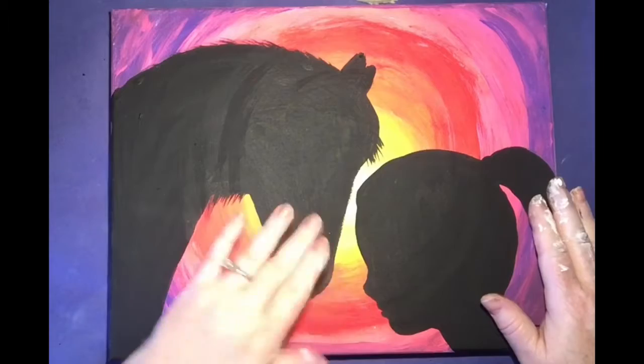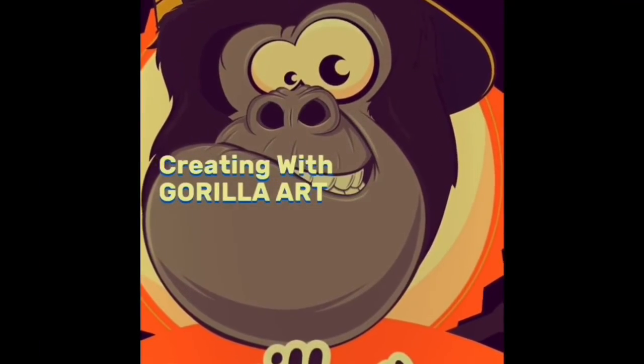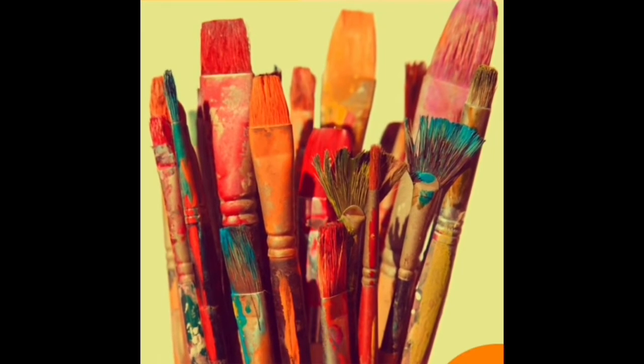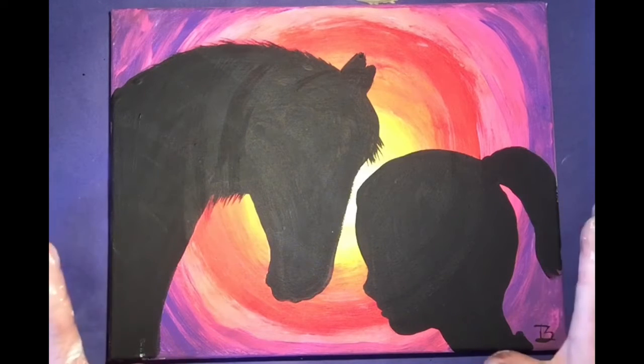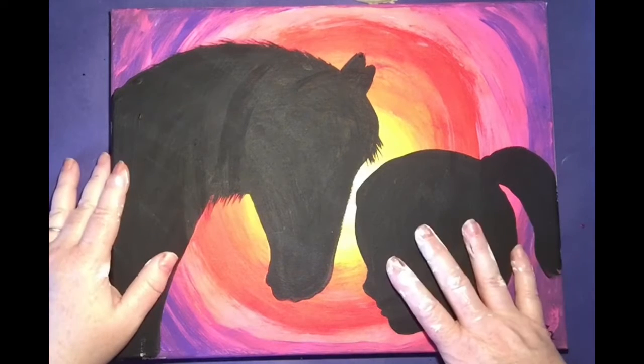We're going to be making this beautiful sunset painting with a silhouette of a horse and a little girl. And it's a really fun project. It's a very good one for beginners. It's a super easy one. Also, you can adapt it.